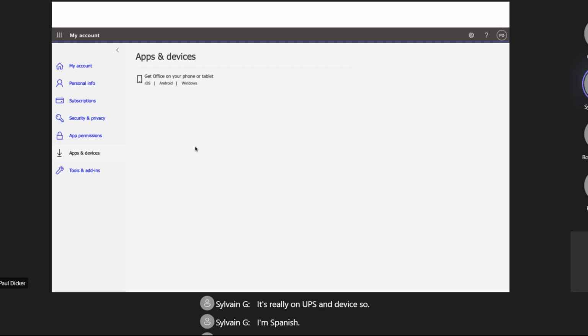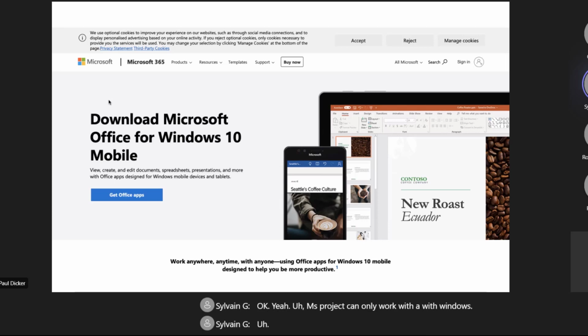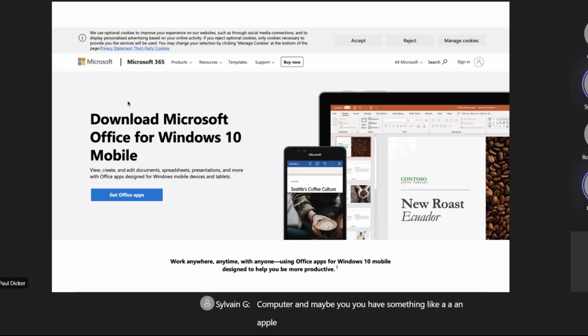Can you click on the Windows name? You see Get Office on your phone or tablet. If you click on Windows, what happens? I'm not using Windows now. Ah, okay. Yeah, MS Project can only work with a Windows computer, and maybe you have something like an Apple. Yeah, MacBook.